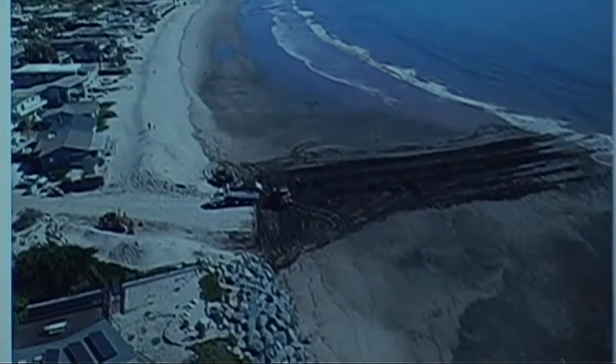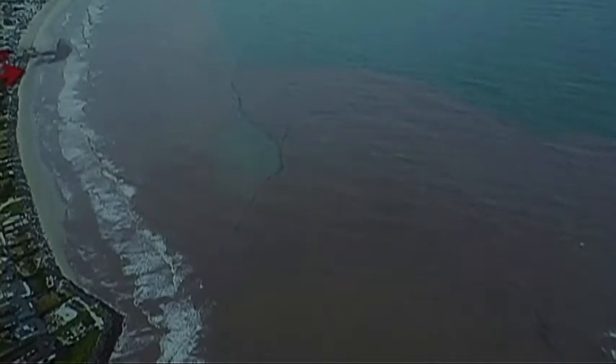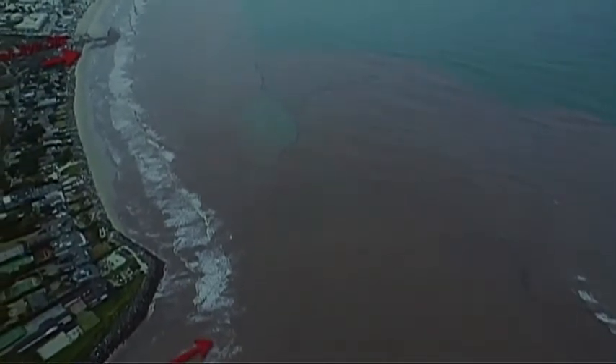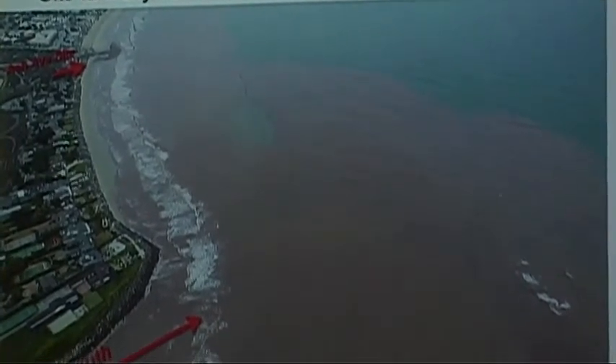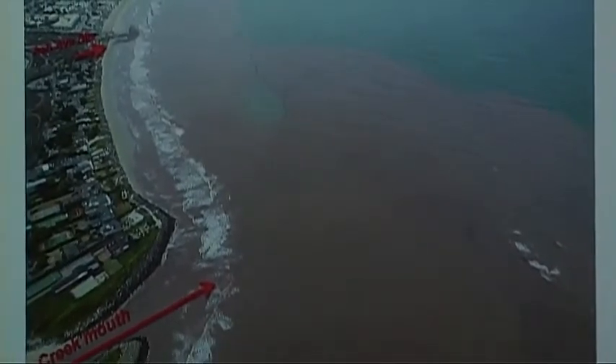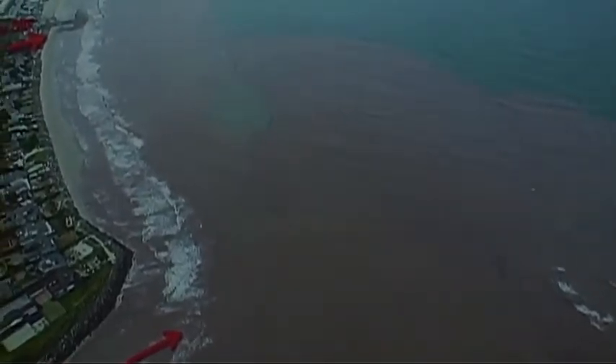The ongoing operations: the material is put there, and our permit from the Coastal Commission requires that we actually move it to the surf zone. That's why it's pushed out — we do the same thing at Goleta Beach — pushed out into the surf zone, and then the natural sorting process starts. Here's the turbidity versus what we do versus what nature does. After a storm, the natural turbidity is quite a bit higher. And keep in mind, it takes us often weeks to continue this work, so our turbidity will actually be much more noticeable. But the natural turbidity from one of those storms was a mile out.